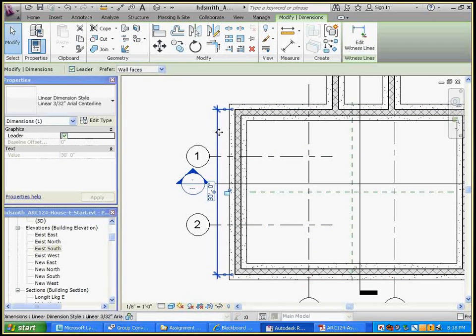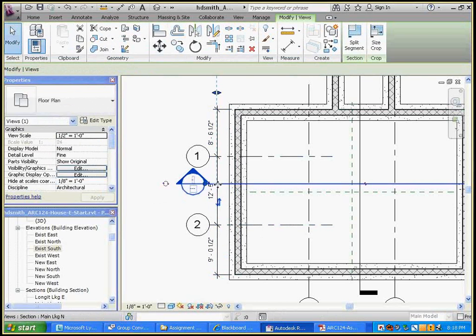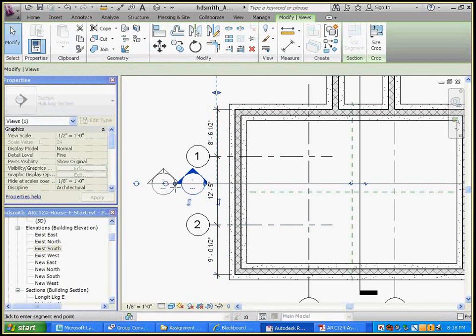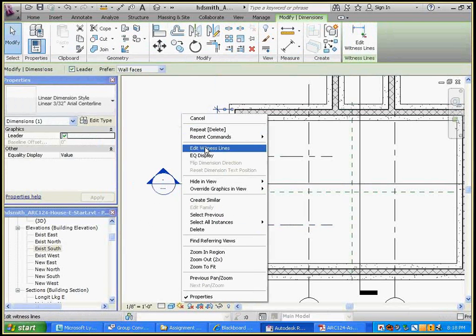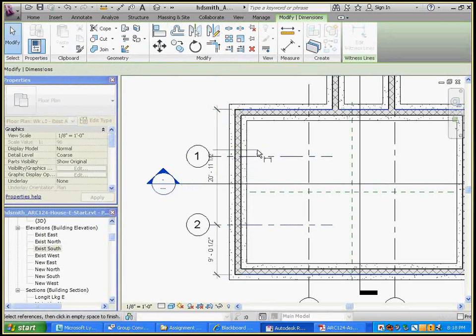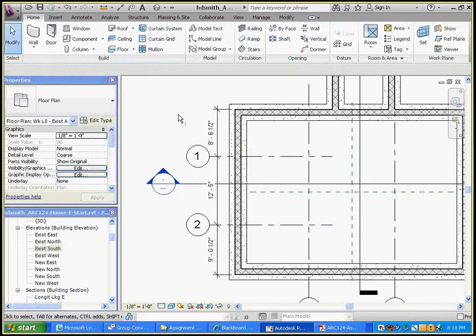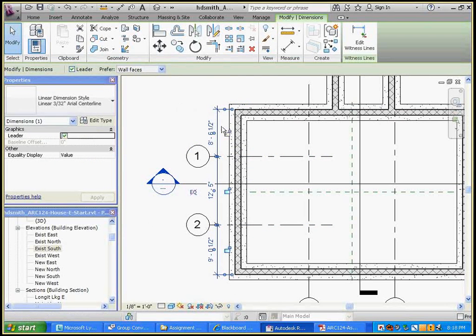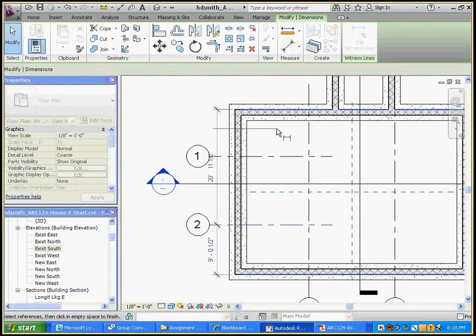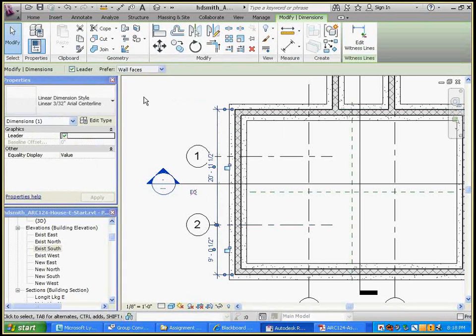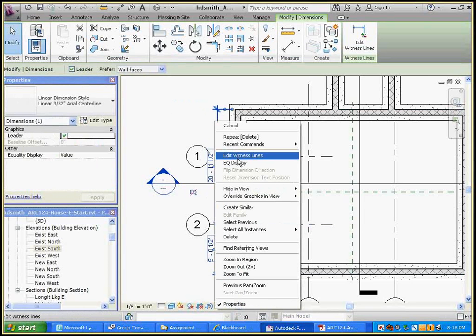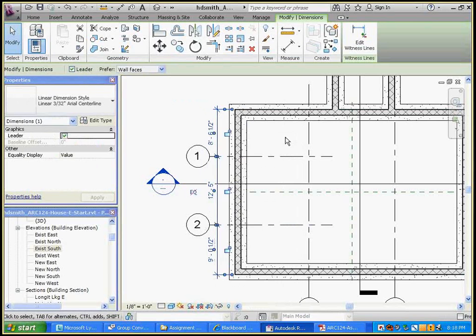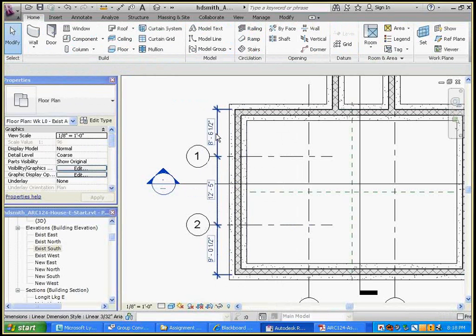But yeah, let's say you finish it and you've got a continuous string of dimension lines in later. You still take like the straight middle one out? Yeah, just select it and right-click again, Edit Witness Lines, and click it. The tricky part about editing witness lines is you think, okay, I'm done, I'll escape. Well, that throws away your changes. So this is the one time where escape is not a good idea. You have to click one more time in white space to finish. And you can do that as many times as you want now or later in the lifetime of that dimension string.